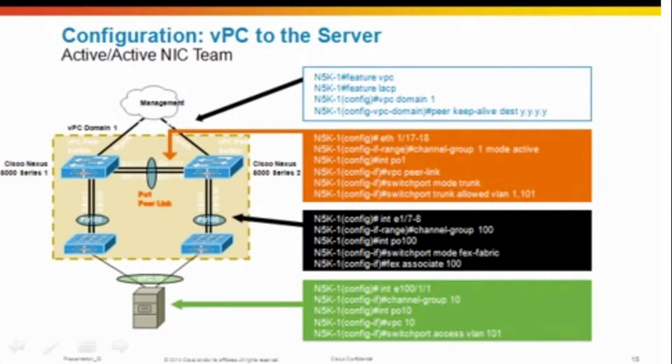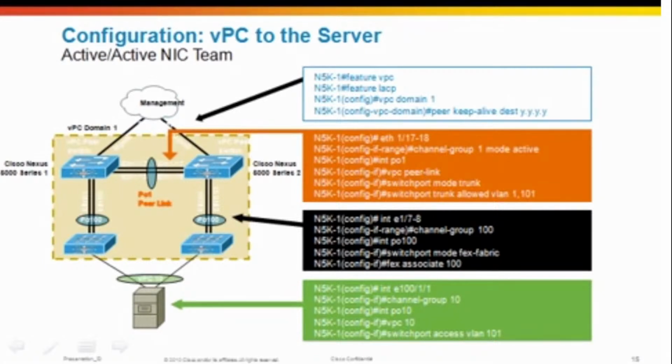And under that port channel, one thing we will do to mention that it's a peer link, we will type VPC peer link. This is how our 5Ks will know that this is the peer link to the VPC peer. Also, we'll use a trunk, and on the trunk we'll allow all the VLANs that will be used on the VPC downstream. So all your VPC traffic, all the VLANs that are used, needs to be allowed on the peer link.